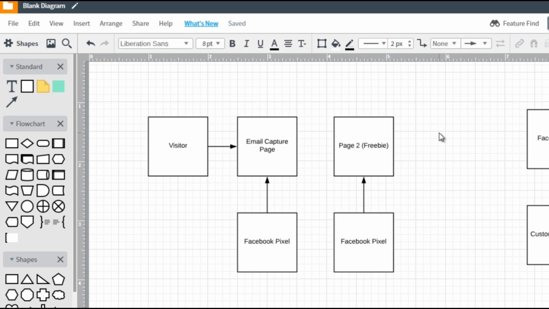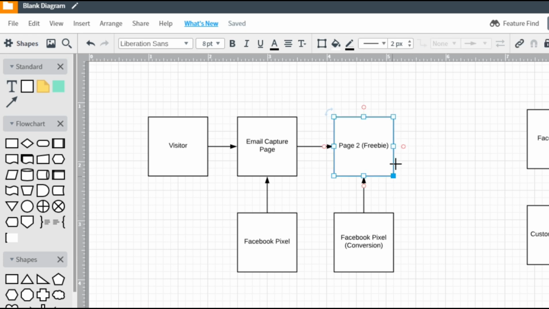Now, the only reason why we would want to show a Facebook ad is if they came to the email capture page, but they did not give us their email, right? In other words, if they did not fulfill the action, then you need to show a Facebook ad. If they did fulfill the action, you don't need to show the Facebook ad, unless, of course, you're selling a product. But like I said, let's keep it simple. So from this point, they either give us the email and then they land on this page. And this Facebook pixel will need to, we'll call it a conversion, and it will need to let us know if it actually converted.